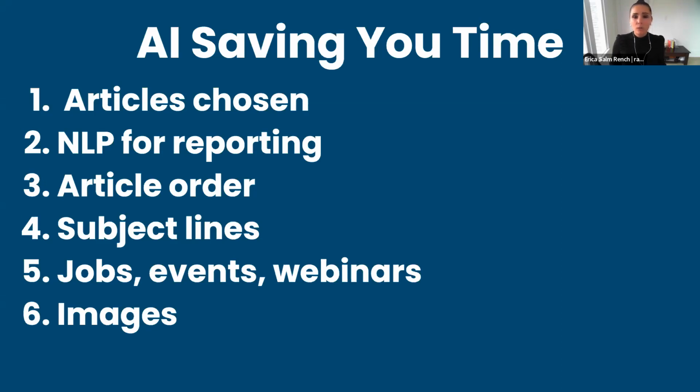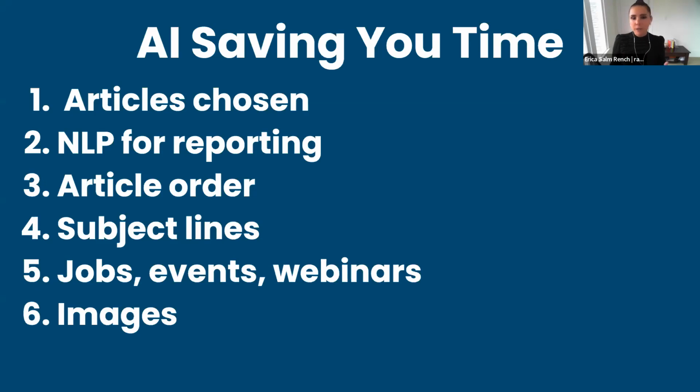And then we also use those concepts to roll up really valuable, rich reports to show you what your readership is mostly interested in over the time frame of your choosing. And we're going to have a couple slides on that later down the line. The article order, so putting the most valuable article for any given reader toward the top. We also will personalize subject lines based on the most popular title or the most popular article for each reader.